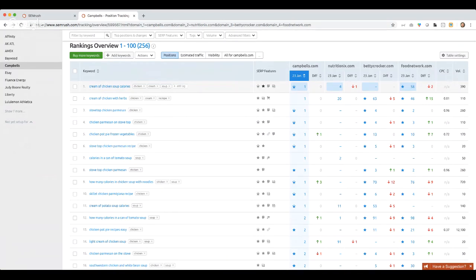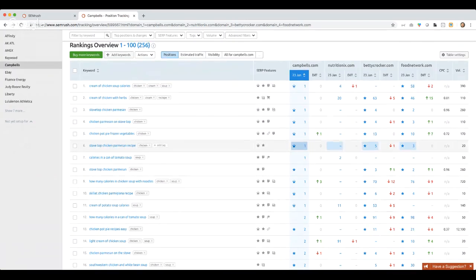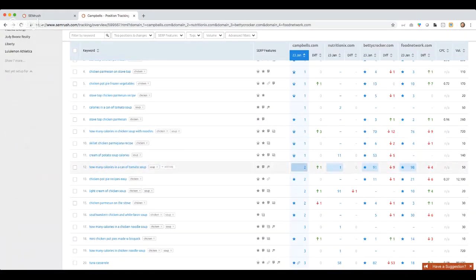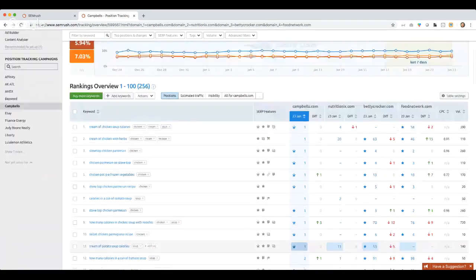What I see here is the different SERP features which this keyword could potentially satisfy. It is satisfying the featured snippet. The crown shows here and it shows next to my organic ranking. That tells me that not only am I ranking first organically for the keyword, but our website, our recipe probably in this regard, is showing up in the featured snippet right there on the Google search engine results page. What a great way to take up extra real estate on a search engine results page and just satisfy a featured snippet. So as you can see, Campbell's is doing a lot of that effectively within this particular tracker.